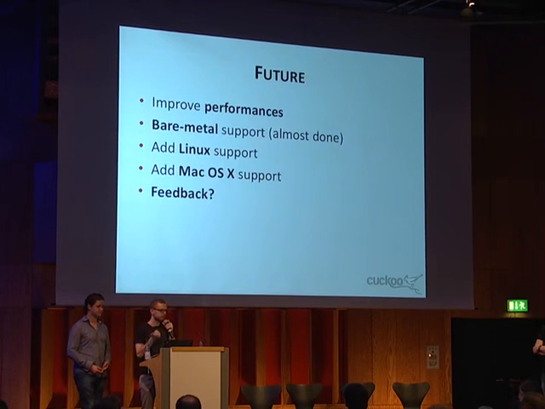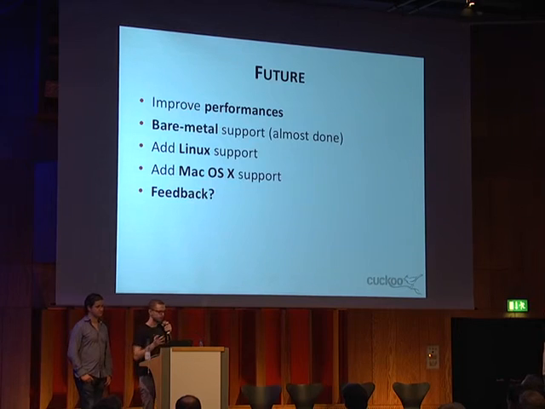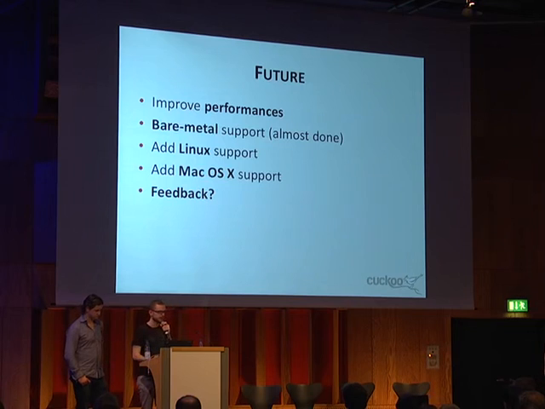We're working on new features and improved performance. We currently have some issues with how we process some of the results. If the results are big or if you have lots of signatures, it might be a bit slow to go through the whole thing, so we're working on improving this part. We're also working on bare metal support, to be able to analyze things on physical machines. It's actually already available. We're still not sure about some of the details, but some guys from i3 contributed some modules to run malware on a physical system and keep reimaging the system after the analysis, which is a bit painful, but it works.